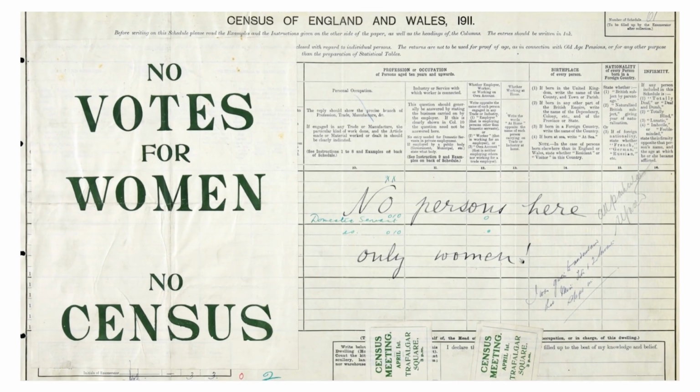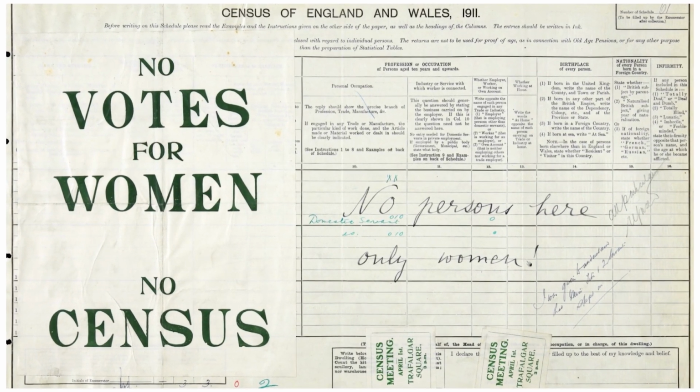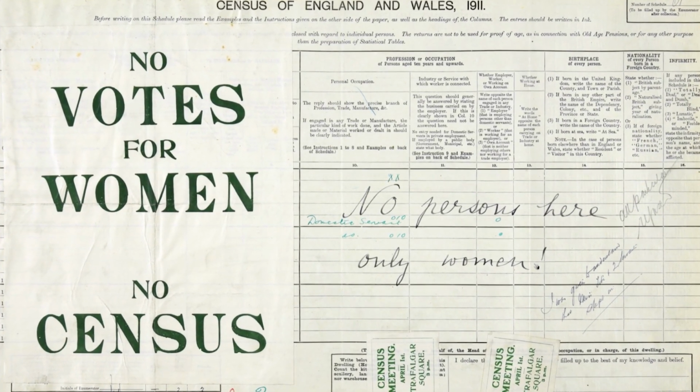Now, what is also going to be interesting about the 1921 census is that it was the first census taken after some women got the vote, not all. If you have an ancestor that was a suffragette, you may have found when you looked at the 1911 census that they had defaced it. I'm actually gutted because none of mine were public suffragettes, so nobody had defaced the census. However, I did do an episode of Who Do You Think You Are where the celebrity involved did actually have an ancestor who was a suffragette, and that was really exciting.